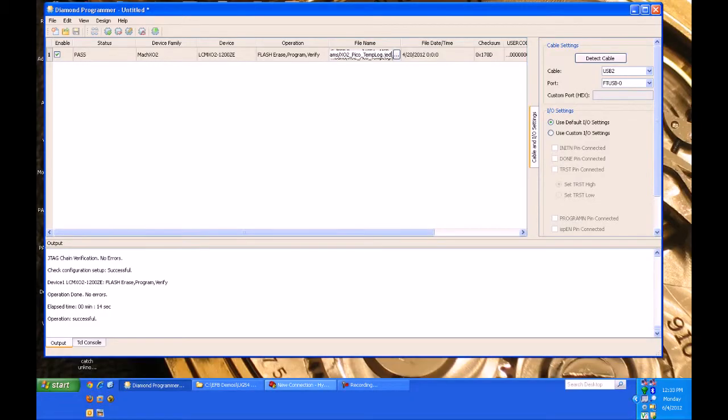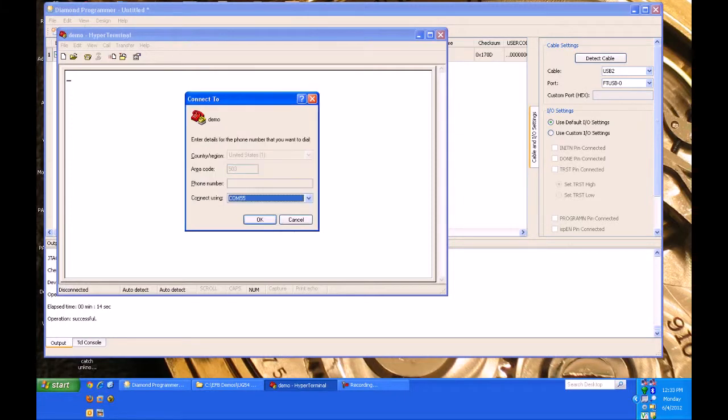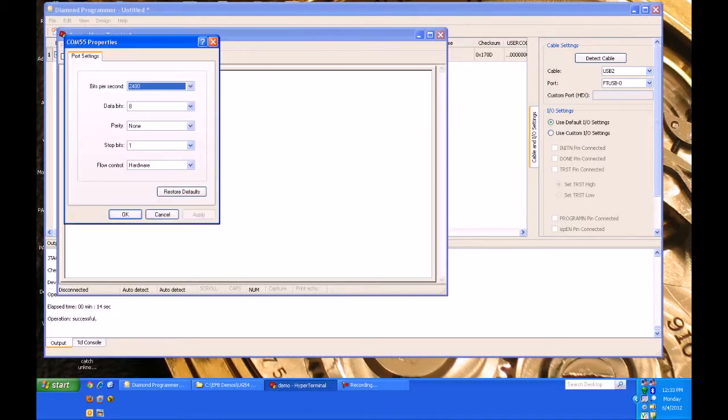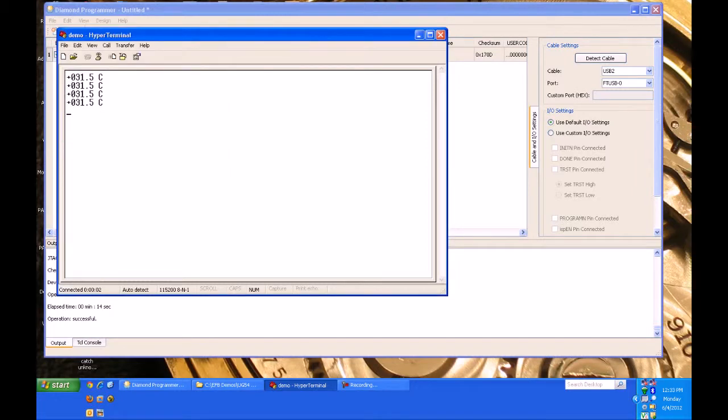And let's do this. We're going to go over to Hyperterminal, or any program that you have for the terminal, and we're going to connect to the MachXO2. The COM port that I'm using is COM55, but if you need to know yours, you can go into the control panel system, and you can find out the COM port you're using. Bits per second, we'll change it up to 115K. Flow control, we'll set that over to none. Now that we've connected, you can see that the temperature is continuing to be read. Push any key, and the menu will be displayed.